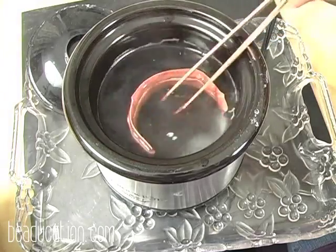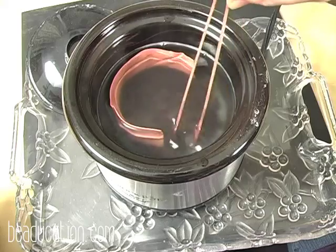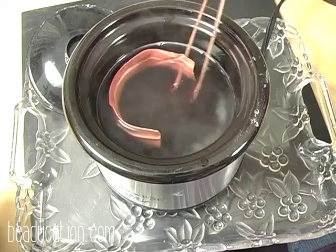This is a new pot of pickle that we made this morning, so you can see there's still a little bit of the powder that has not dissolved yet.